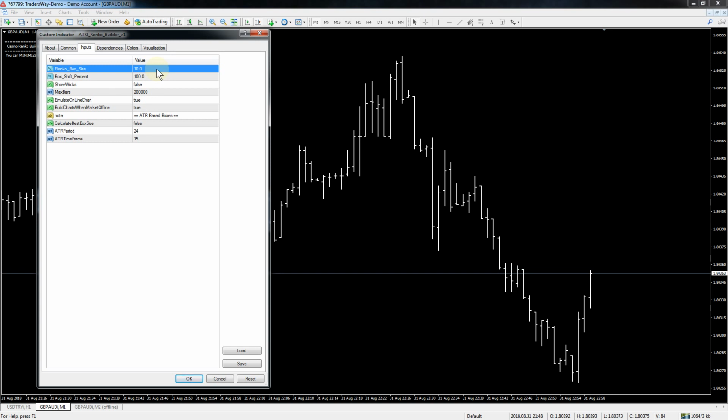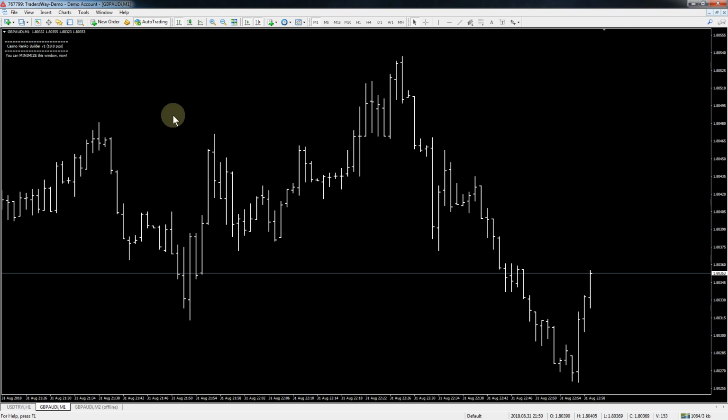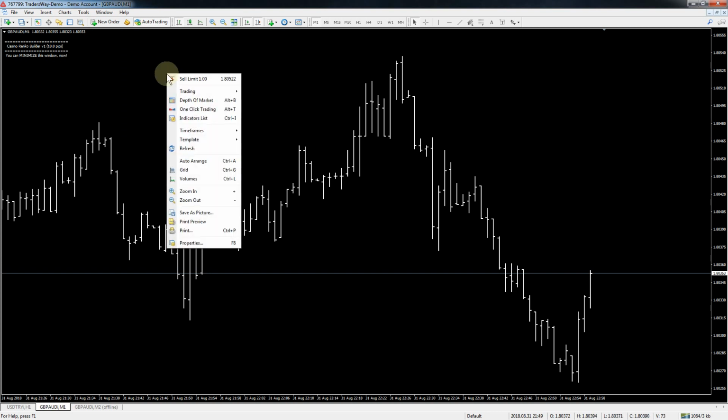But in this case, we're just going to use a fixed 10 pip brick size for all of our pairs when we open them up. Okay, so that looks good. Click OK.